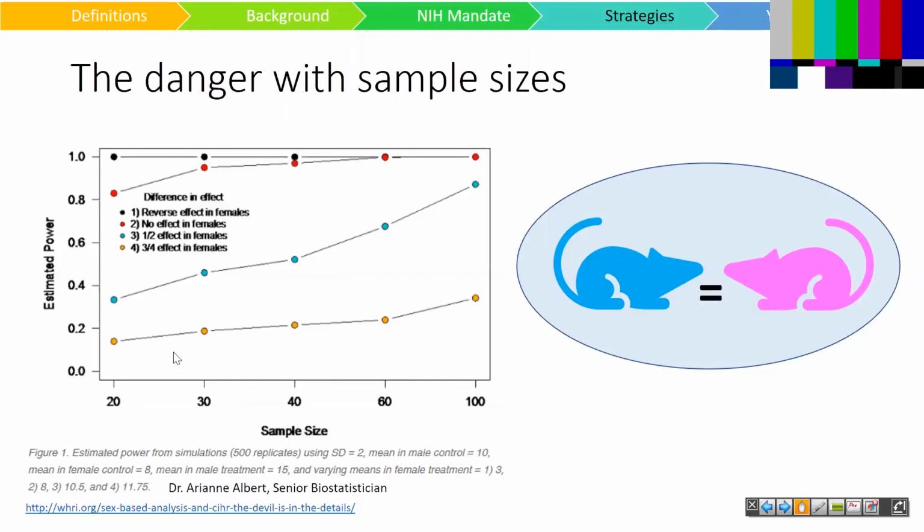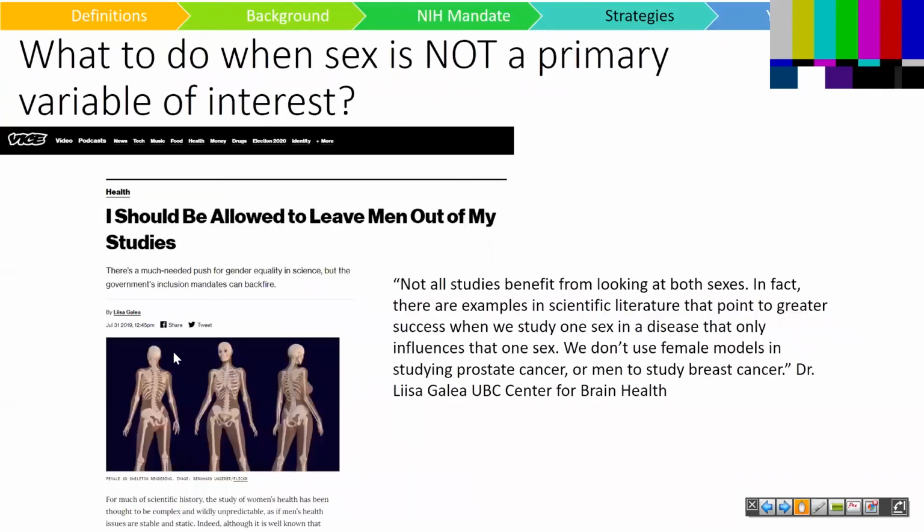And so then you don't fall into the trap of pooling together some groups that shouldn't necessarily be pooled together. Of course, on the flip side, sometimes it is straight up not appropriate to have sex as a biological variable. And this is an issue because NIH is trying to follow its guidelines. So this woman, Dr. Lisa Belia, she's from British Columbia in their Center for Brain Health. She is a personal idol of mine, also a scientific idol of mine, and she studies a lot of things that are female specific. So this is just a quote from this article she wrote for Vice.